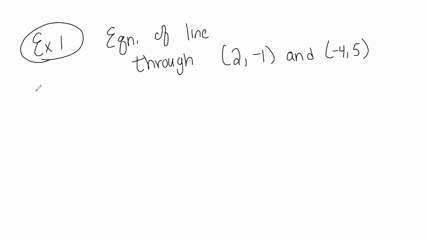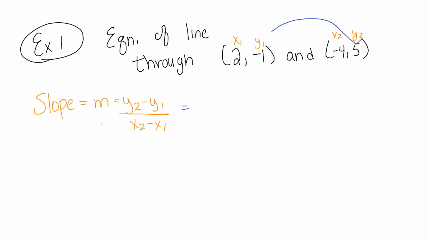We need to go ahead and get the slope, which is known as the letter m. Think of that as mountain slope. Using our slope formula, which we just wrote down on the previous slide, this is x1, y1, x2, y2. So it's the second y minus the first y. I even draw a little backwards rainbow there. So that's going to be 5 minus -1 over the second x minus the first.